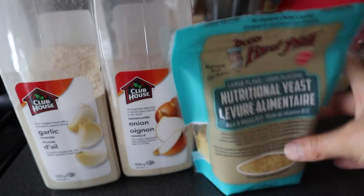Probably the same old spices. Garlic powder, onion powder, nutritional yeast, and this was onion powder, but it's smoked paprika.